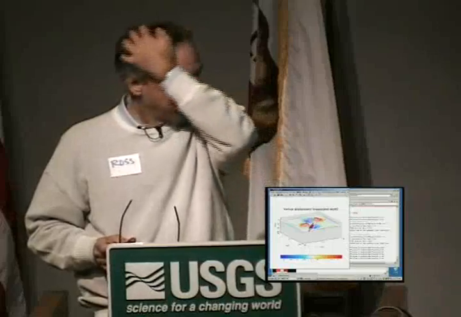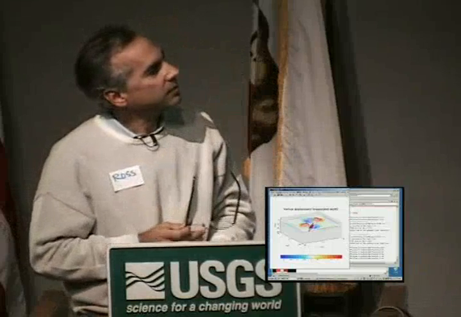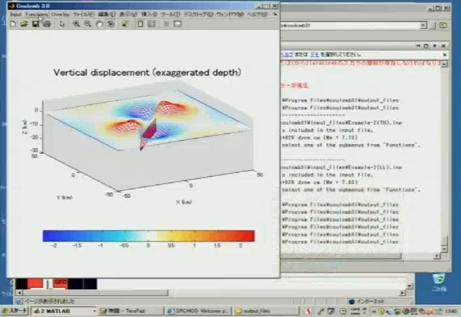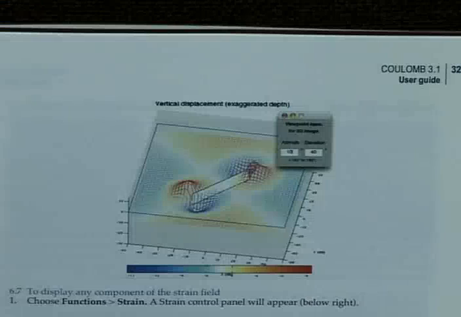There's one more of these kind of things. It's shown on the top of page 32, and that is called 3D image wireframe surface, which is just kind of a more translucent version of what you're seeing. So now I want to show you how to get GPS data into this so that you can look at observed vectors along with the predicted vectors.